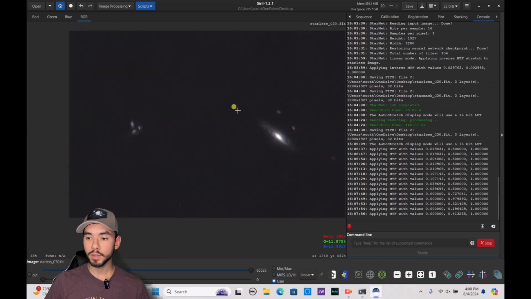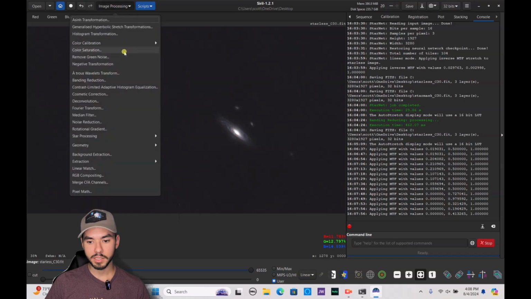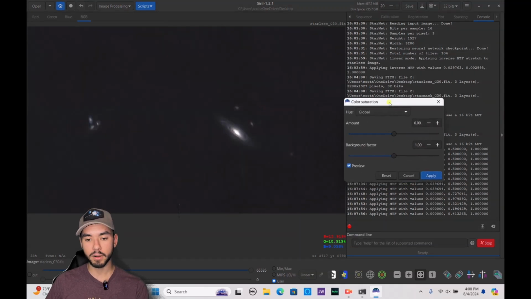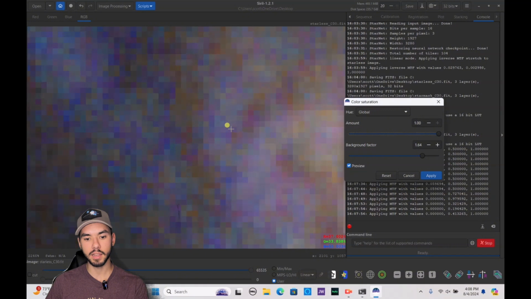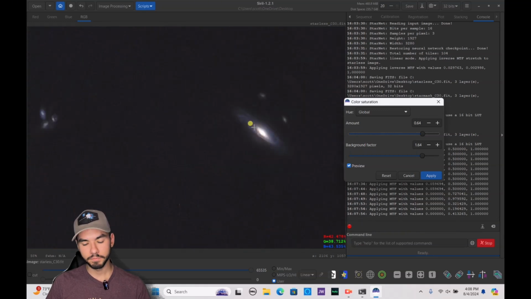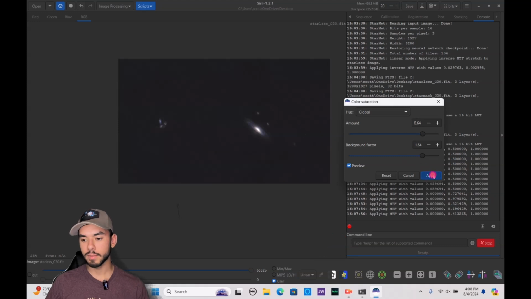And the next step, we're almost done here in Siril. It's the color saturation. So we go to image processing, color saturation, and you don't want to mess up the background too much. So you up this background factor just to make sure that the background doesn't get saturated, and you bump this amount up. Obviously you don't want to do it too much because you don't want the pixels to look oversaturated like that in purple and magenta. So you kind of lower this down until it's a tolerable amount of color and that it still looks correct. So once you're happy with it, again, you hit apply.